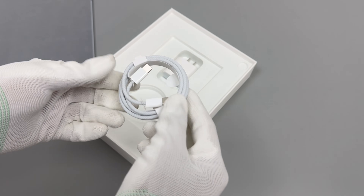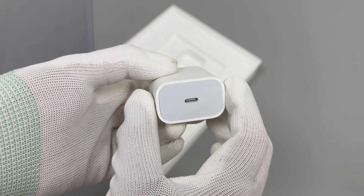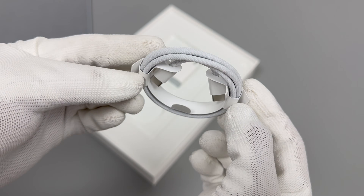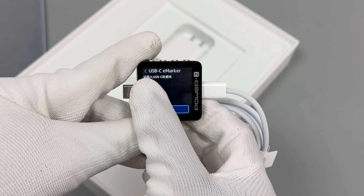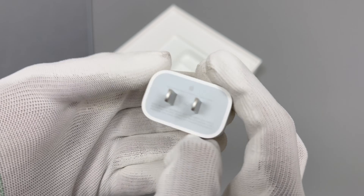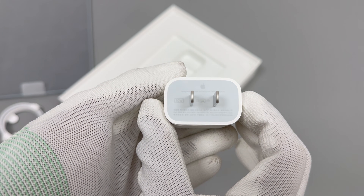It comes with a dual USB-C 3 amps cable and a 20W USB-C charger. The cable is about 1 meter long and adopts a woven design. Charger Lab Power ZKM003C shows it doesn't have an e-marker chip. The model of the charger is A2940, and it supports a maximum output of 9V 2.22A.